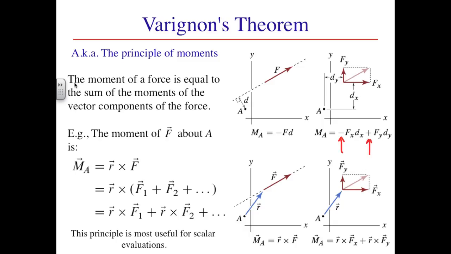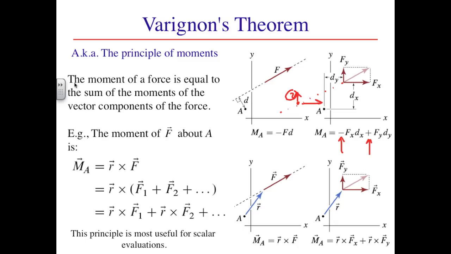If the same point was to the left of A in the second quadrant, as shown by this second point, both contributions would be negative. We have to pay attention to the signs of the individual components in this decomposition.